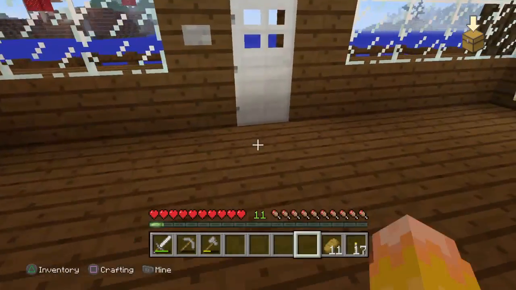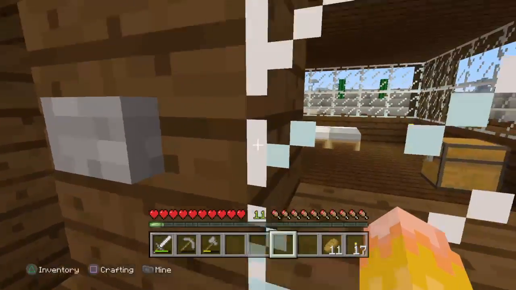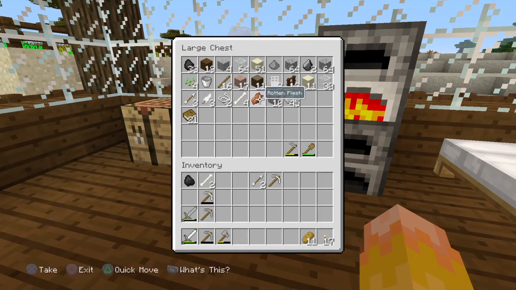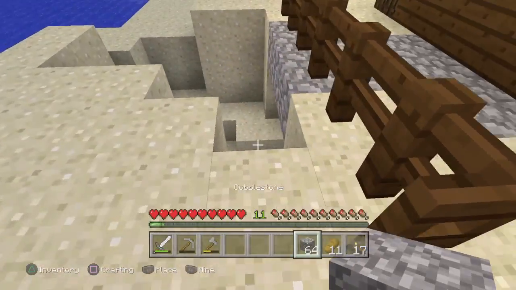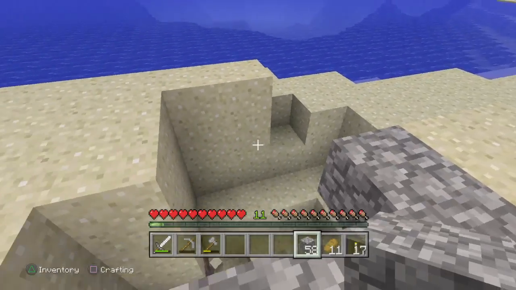Okay, so let's wait for that to smelt. Oh, really? I was even saying it in my mind. I gotta get the cobblestone to fix this hole. But no, did I do that? No. Why would I do that? That would be the smart thing to do.